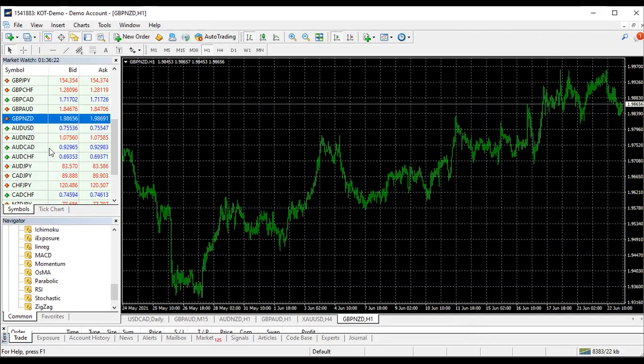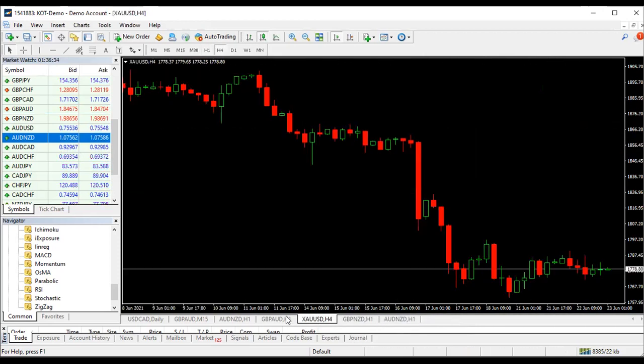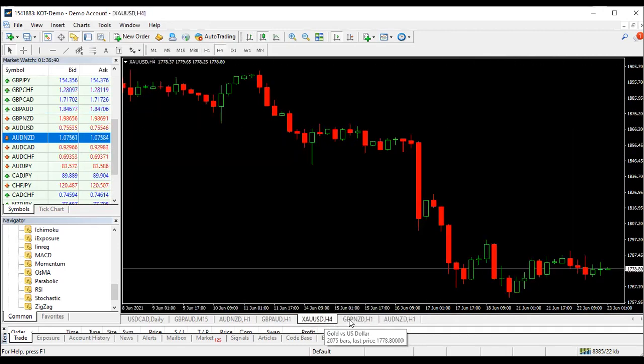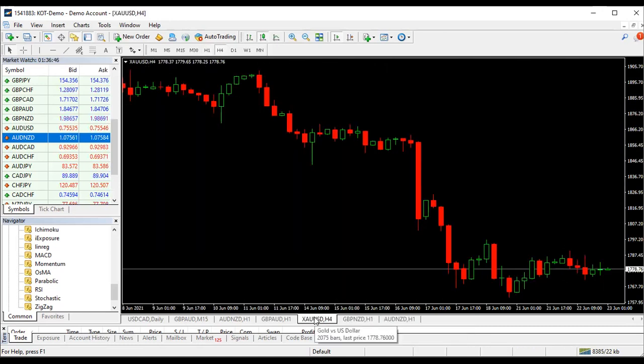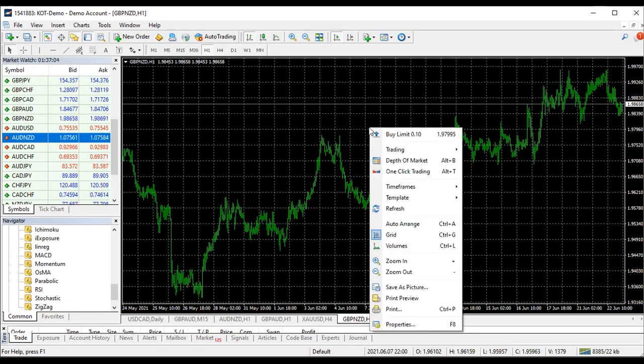You're getting it? If you want another window, just pick any currency, drag it and bring it to the top here, and then you leave it. Another window will be formed. So now I have this window here, this one here, and then this one here. So this is how to quickly get different windows. All right, good. Now, these two new windows that we created. Now, you can see that the background of this is different from the background here. All these are things you can do. You can customize this MT4, make it look better the way you want it. So if you want to remove this grid portion that you are seeing on the chart, all you need to do is just right-click on the chart.